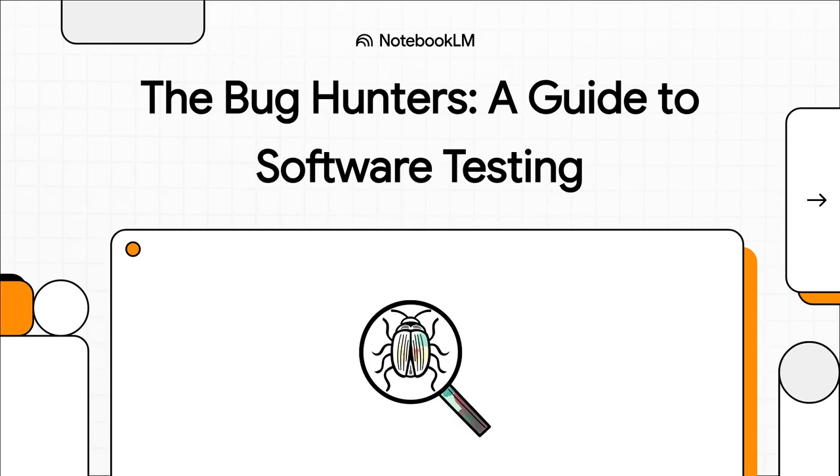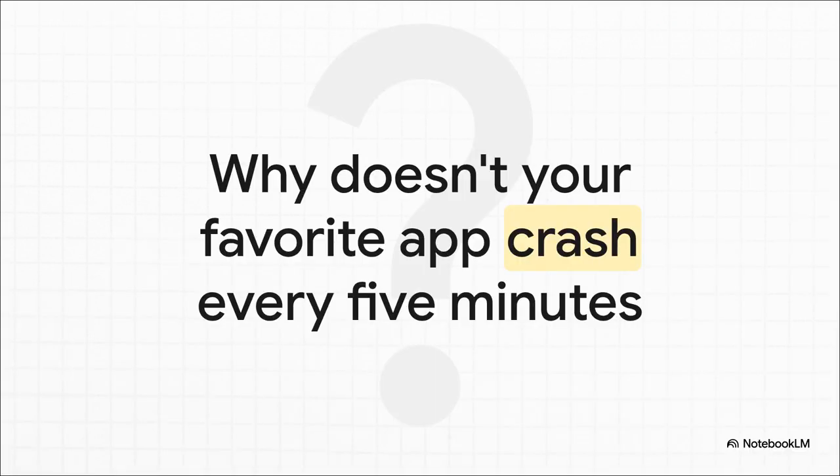Today, we're going on a hunt for something that lives inside pretty much everything you own, the software bug. We're going to pull back the curtain on the secret world of the bug hunters who keep our digital lives from completely falling apart. I mean, seriously, have you ever stopped to think about that? You tap, you swipe, you order food, you post a picture, and it all just works. But you know what? Behind that super smooth experience is a constant, hidden battle against total digital chaos.